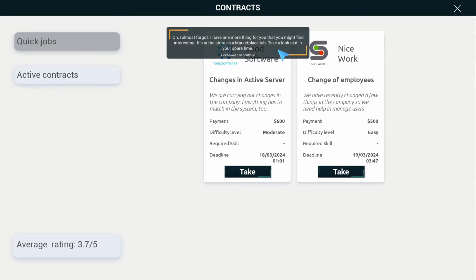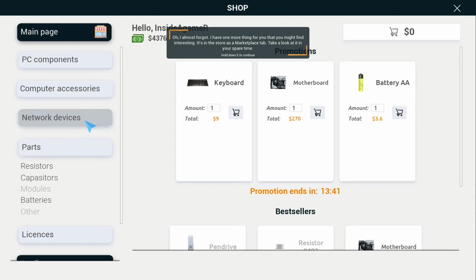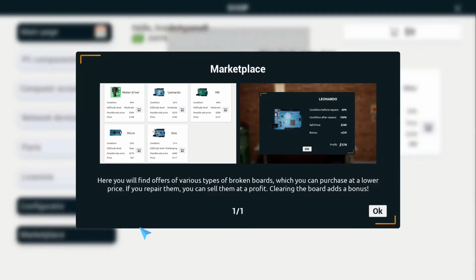I almost forgot. I have one more thing for you that you might find interesting. It's in the stores and marketplace tab. Take a look at it in your spare time.